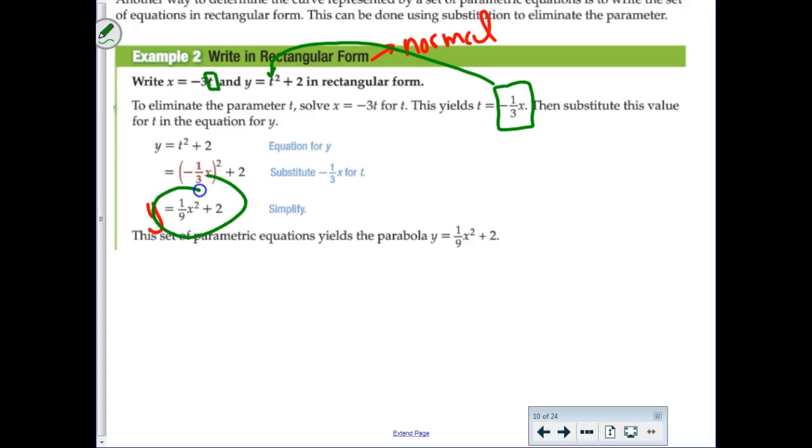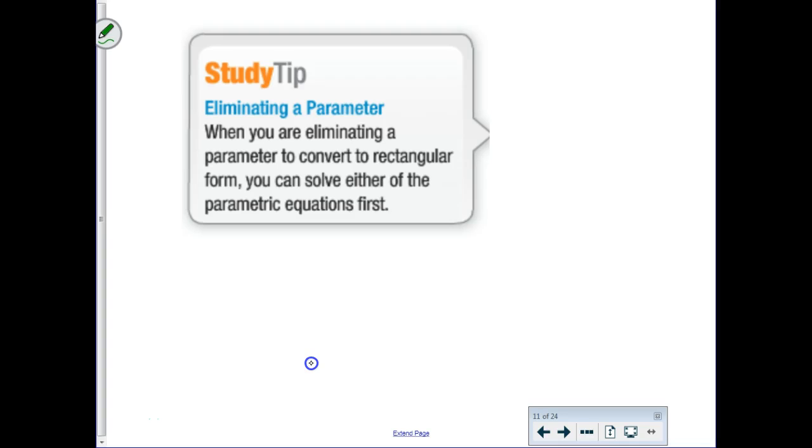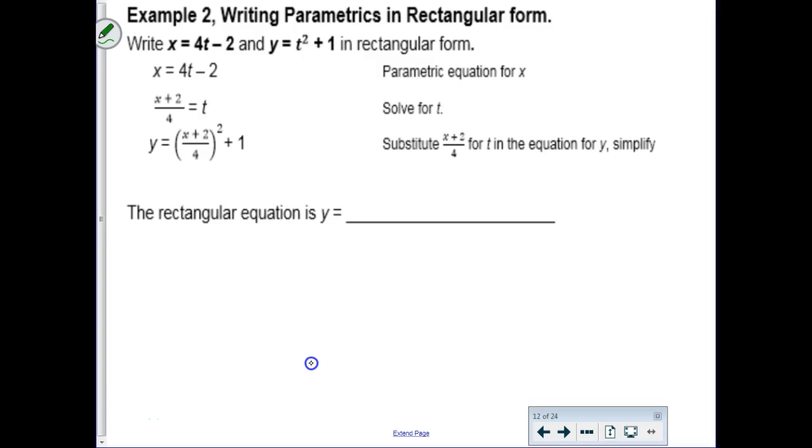If you guys could envision for me, what would that graph look like? It's a parabola, a little fat parabola, 1/9 in front of it. It's been shifted up 2. So if we graphed it in parametric mode on the calculator, remember you're graphing horizontal versus vertical distance in terms of time. So it's a little confusing to kids because they're like, oh, it doesn't look the same way it did in Algebra 2. Different functions, so you have to be careful, okay? If you're graphing it in function notation, in function mode in your calculator, that's fine.